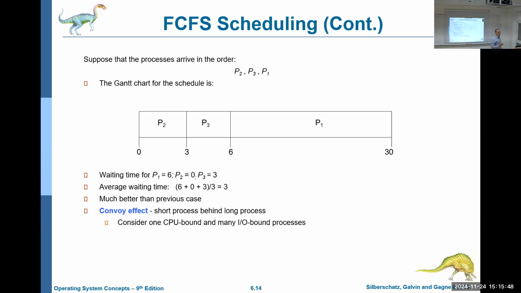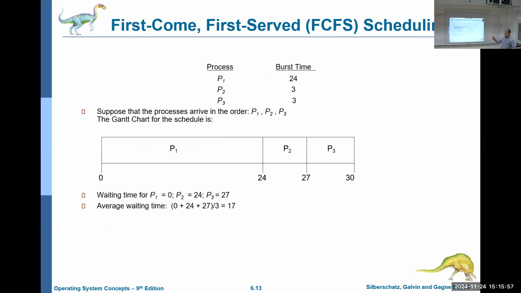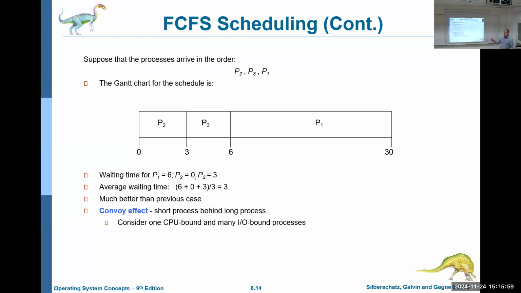And you can say, well, only if the first one is the slow one, like in our first case. When the first one is the slow one, then they all have to wait. But in the other case they didn't have to wait. But there is a kind of convoy. First of all, we can't know the future. We don't necessarily know ahead of time what these numbers are, and that's not our algorithm. Our algorithm is first come, first serve, so we don't care what their uses are. So we're going to suffer from this convoy effect.